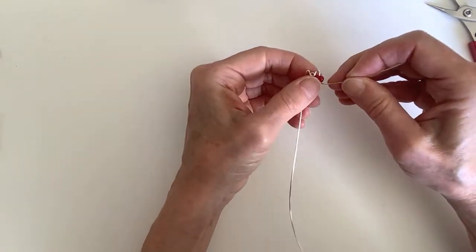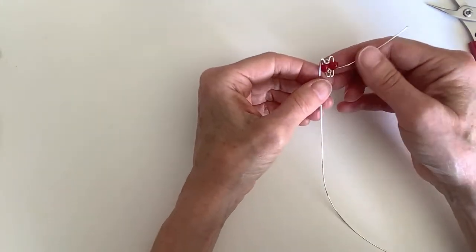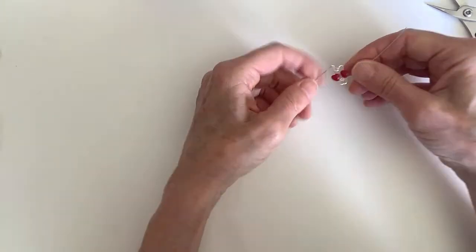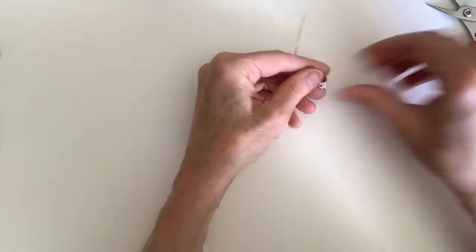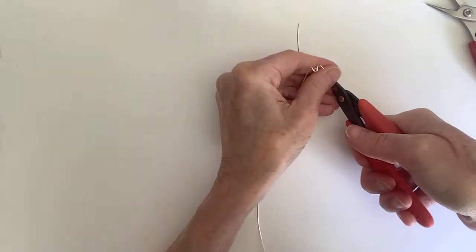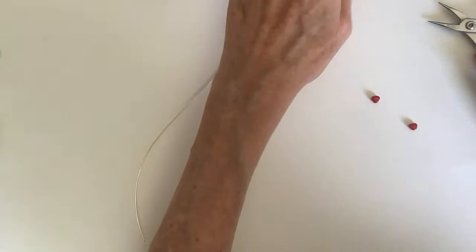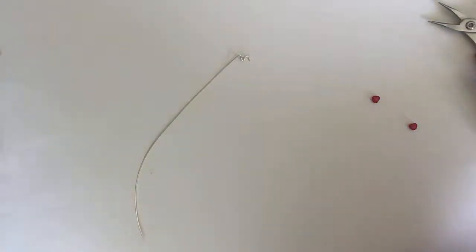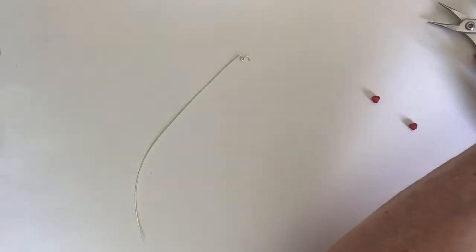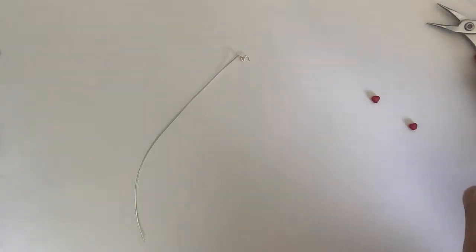I'm just going to play with this for a minute. I think it's not going to work. So what if, I think I'm going to start it again. So this, let me just play with this for a bit. So I'm actually going to cut this. I didn't like how that's going. But what if we get a thinner wire, 24 gauge? Where's the 24 gauge? I have so many wires on my table now. Here's 24, so let's get some 24 gauge.